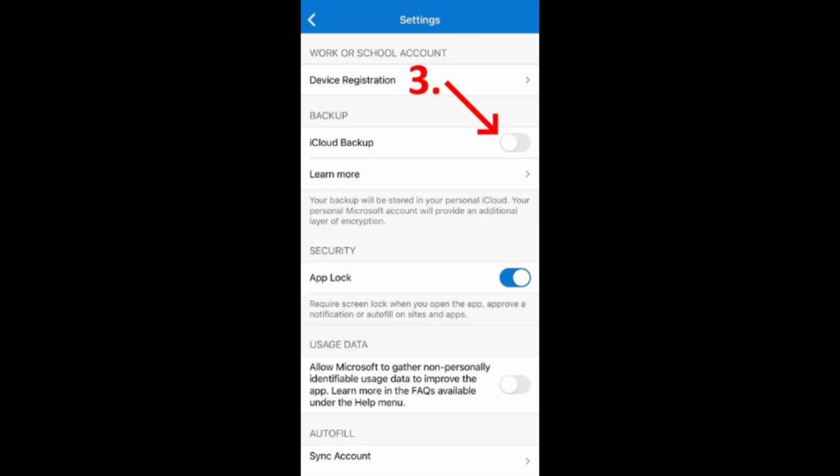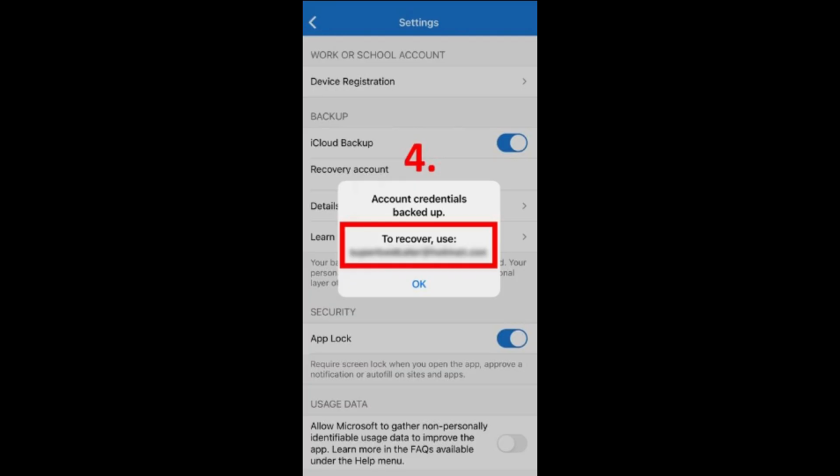In that situation, you will usually need to sign in to each service individually and follow its account recovery or two-factor authentication setup process. That's why enabling backup before changing devices is so important.